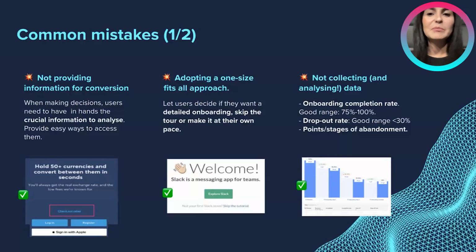Another thing is not collecting, but not analyzing mainly the data, because we are so used to looking at the completion rate or dropout rate, but do you spend time analyzing why we have those rates, or where the friction points are, or where the stages of abandonment are? Is there a collective meeting where everybody brings some insights about what can be confusing for users? Probably not. And probably the details are mainly the reason for them to drop out, because sometimes it's just the detail, the way we place something, the way we explain something that is not clear.